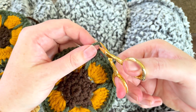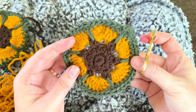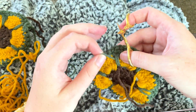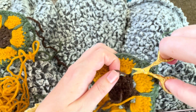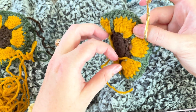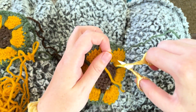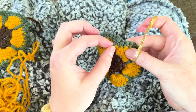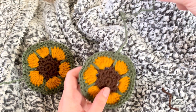If I'm making a set of coasters — four, eight, or twelve — I'll get my tapestry needle and sew this in at the end; it's easier if it's longer. With the rest of the ends I crocheted over top of them, so I can just cut them right off and don't have to worry about weaving them in. That is my top tip for this type of project. You can use this with granny squares and lots of different things when you're changing colors.